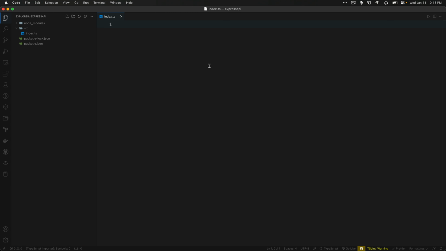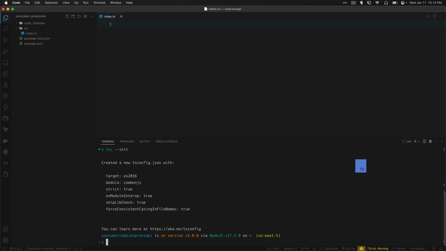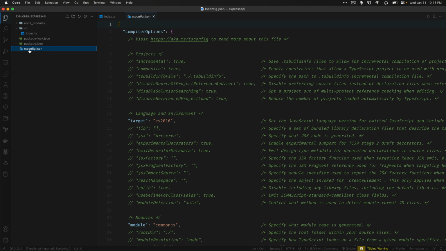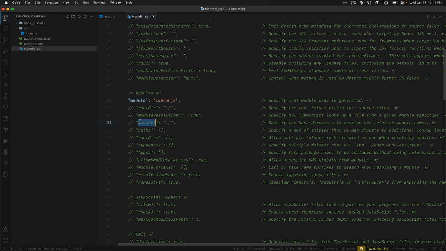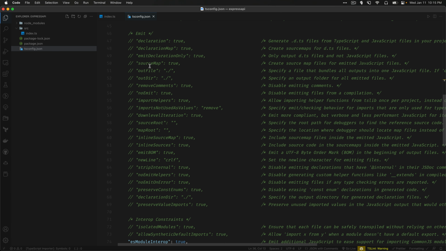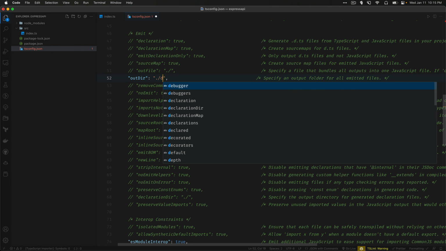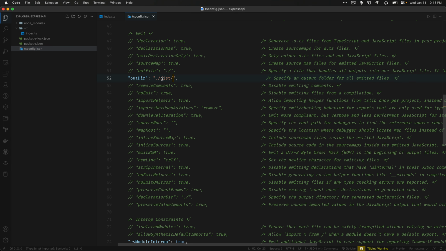To do so, we can do tsc --init, which will create our configuration file for TypeScript. And there are a couple of things I want to do. The first thing is changing this to 2022, which will give us the latest features in TypeScript. And then there's the outDir option, which is this one here, and I'm going to just set it to dist, or distribution. Basically, this means all our compiled code will end up living inside of this distribution directory.